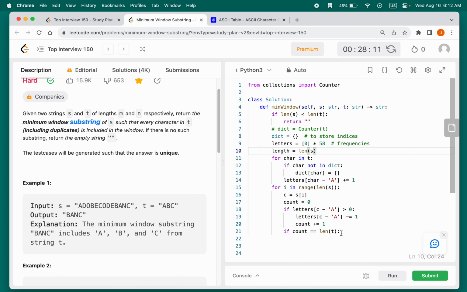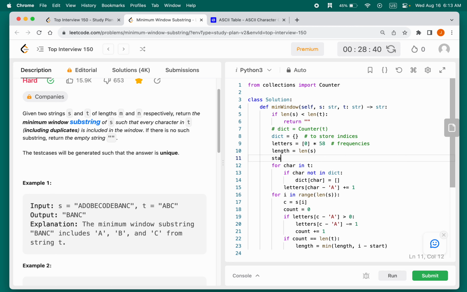If we have found a substring that works, then the current length would be I minus, we need a start of the window as well, starting from 0.